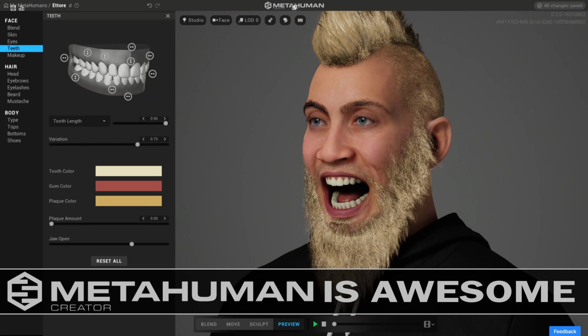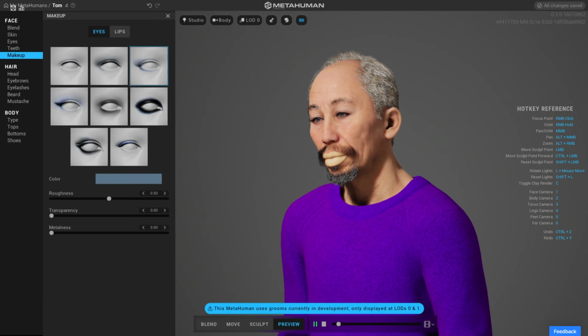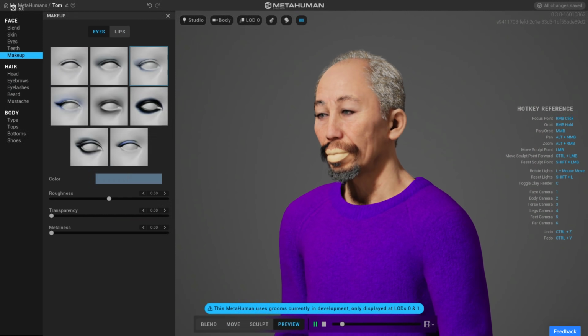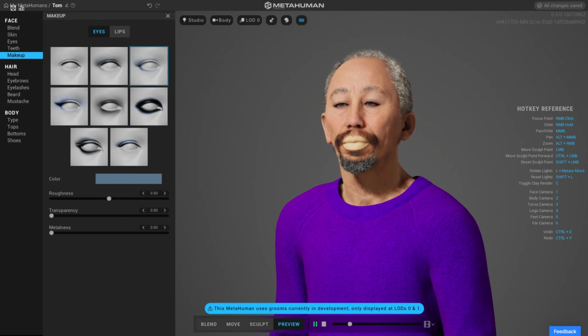Yesterday, Epic Games released this in early access. I told you as soon as I have access to it, I will take you hands-on, and hey, that's what we're going to do today. And spoiler alert, it is pretty awesome. Now, of course, it has also got some limitations. This is an early access, and you should set your expectations accordingly, but it is impressive for sure, especially when it comes to creating faces.